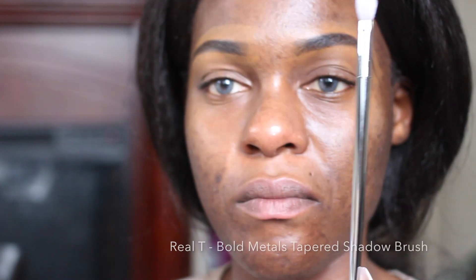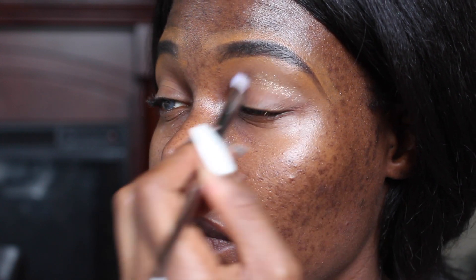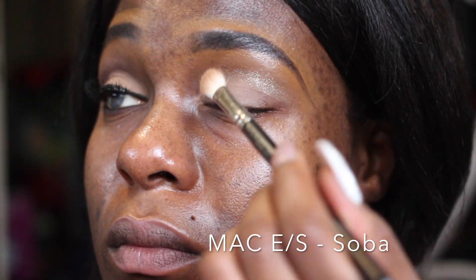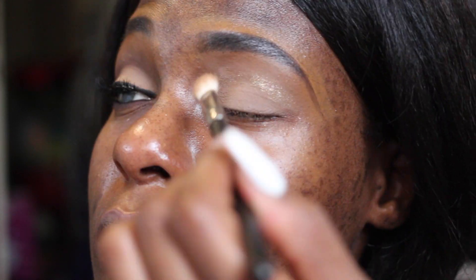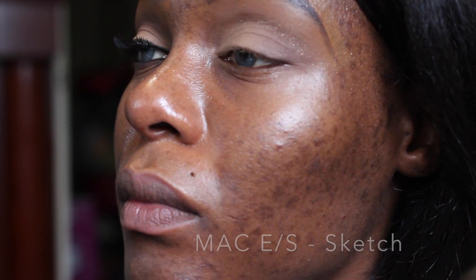So this is what I have now. I'm using my Real Techniques brush — I'll put the name of the brush. This is a new brush to me, guys. I freaking love it. It is so soft on my eyelid and it felt so good. I probably used it a little longer than I needed to — it just feels great. For the rest of my eyeshadow on the top lid, I'm going to use this brush for all of the colors, because it's my first time using it and I kind of wanted to get a feel for it. I like it a lot — it does everything I need it to do.